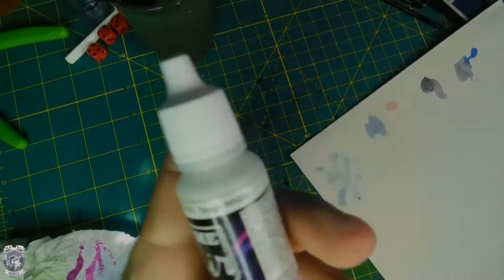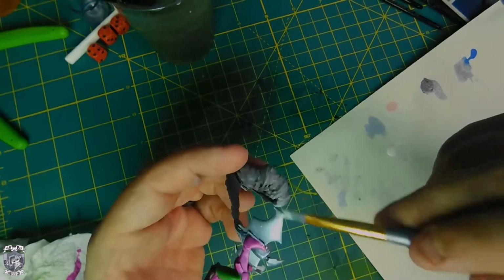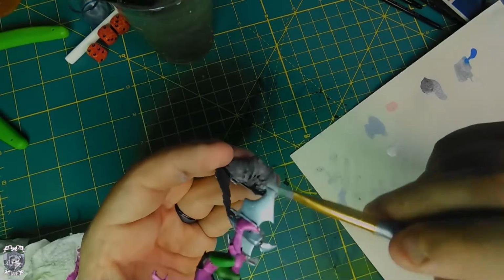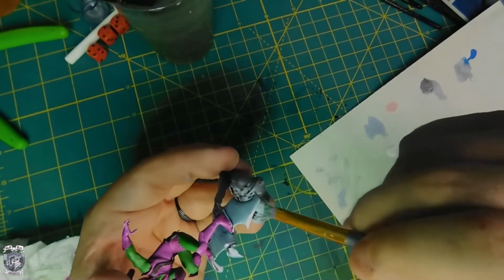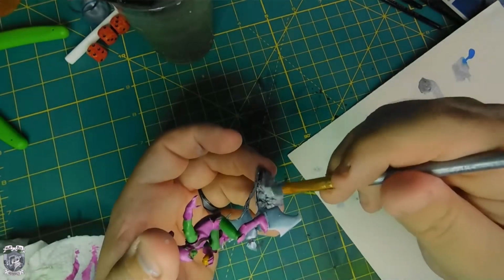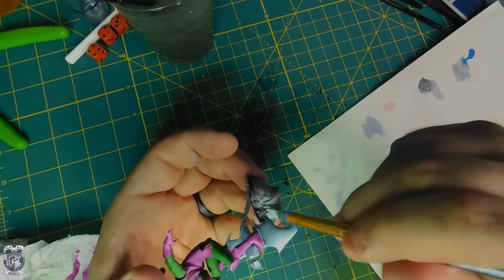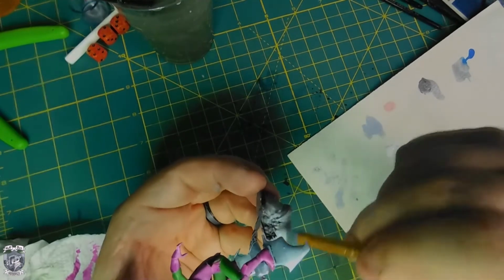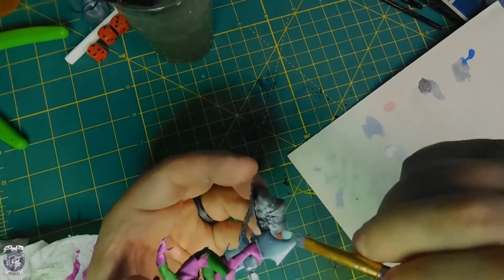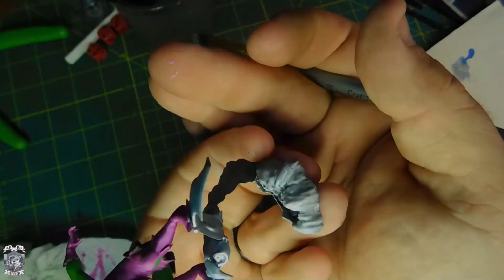All right, so now we're going to come in with Dead White. We're going to go even lighter. And this is where we're going to do more of a lighter dry brush, and a heavier dry brush towards the tips of it. Now I can manufacture smoke, but I don't really know the ins and outs of smoke coloring to be precise. So I'm doing, in my mind's eye, what I think would look cool. So, to me, that looks awesome.